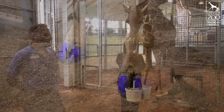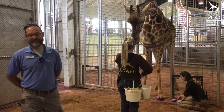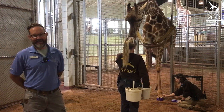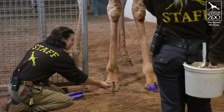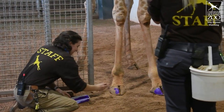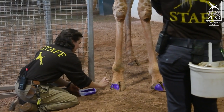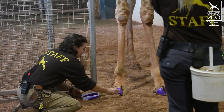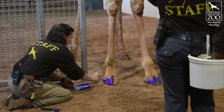You can see the keepers are working with her, and Bailey loves her snacks. Participating in voluntary training is no challenge for Bailey — she's really food motivated and loves these interactions with her keepers throughout the week. This paint that Molly's applying is just a non-toxic tempera finger paint, so it's been approved by our vet staff. You can see she's comfortably standing there, and it's looking great — she's got some great toenail polish going on.